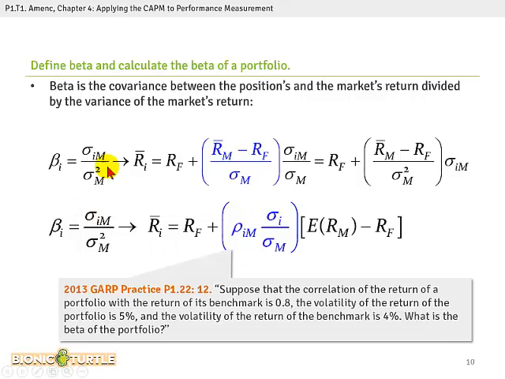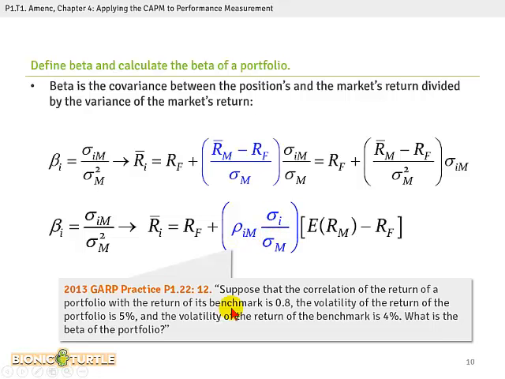also notice that if we take this covariance and replace it with the product of correlation with the two volatilities, and then express this variance of the market as the product of two volatilities of the market, then we can cancel one volatility per market. And so, as you probably know, or you should want to know, we can take this beta expression and replace it with its equivalent here, correlation multiplied by cross volatility. See how if we multiplied the numerator and denominator by volatility of the market divided by volatility of the market, we get back to this beta here. But see those equivalents here. Beta is also equal to correlation between the security and the market multiplied by cross volatility.